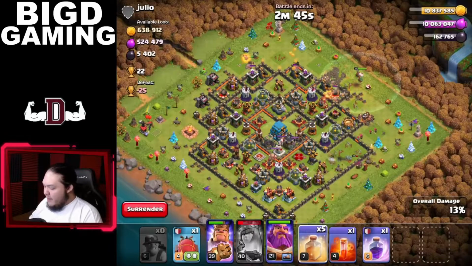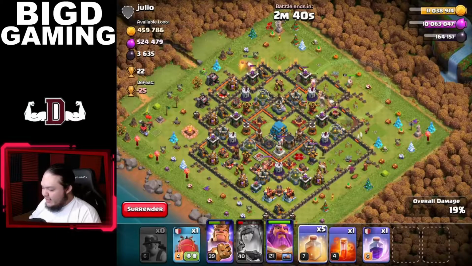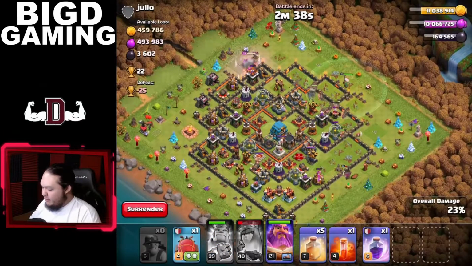Now, I'm hoping the Queen can make it a little bit further down and grab a little bit more loot and set a decent funnel. Let's pop the King's ability. He's trying to beat through a wall currently.